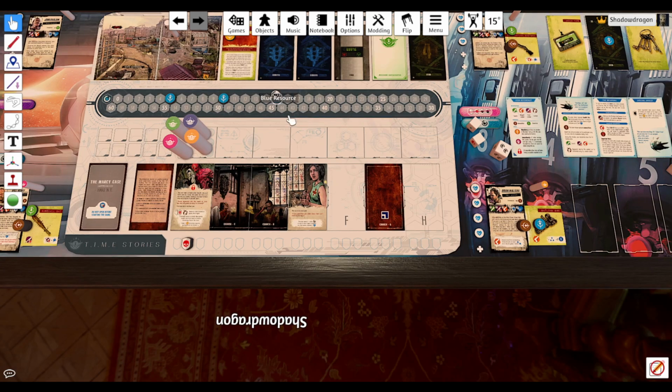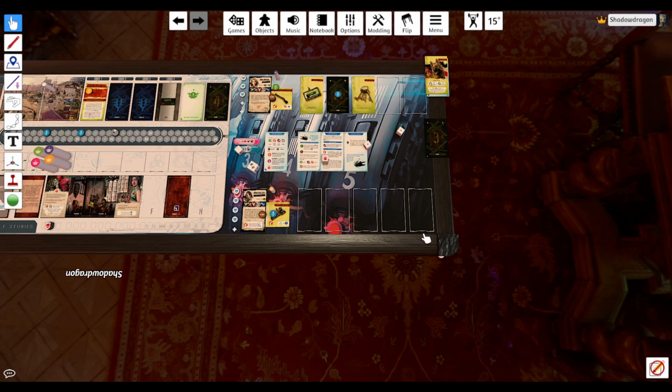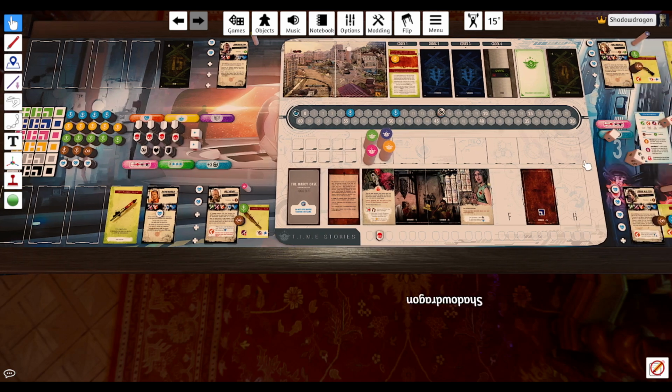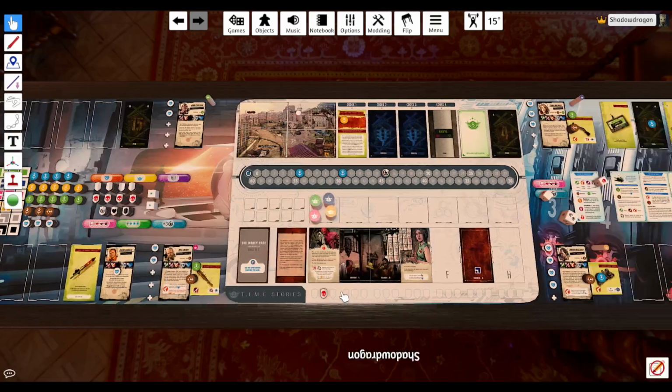Okay, another time unit spent. Fight this guy. Punchy Punchy Man is going to punchy punchy. Okay, 2 damage. So that's 2, 3 skulls. Does not beat his defense, so he's fine.